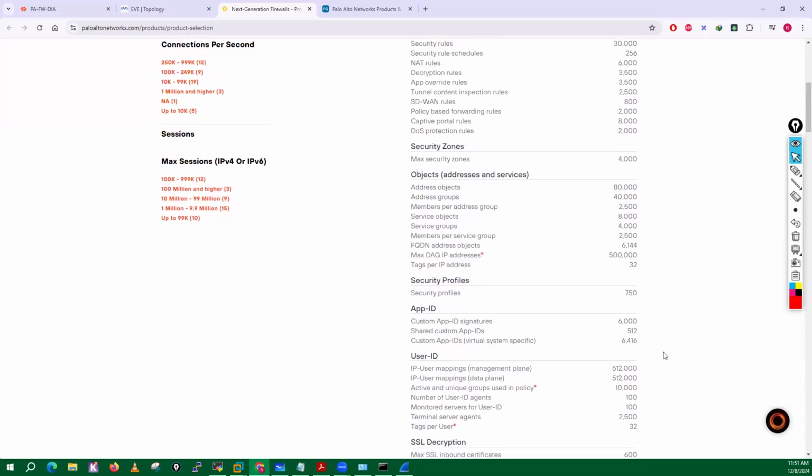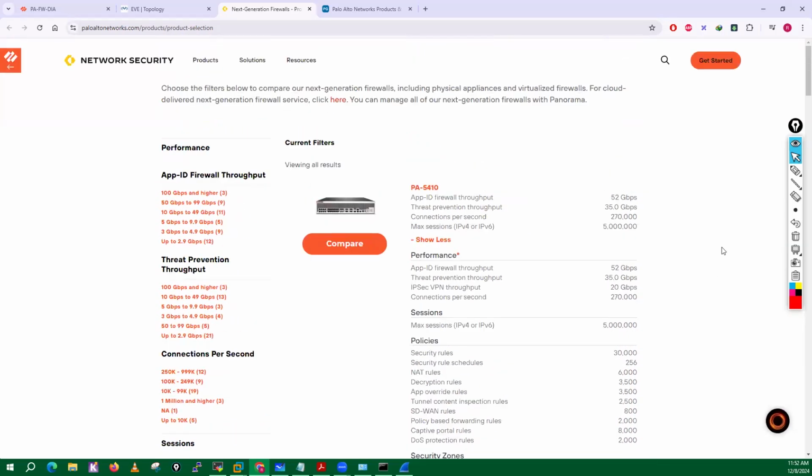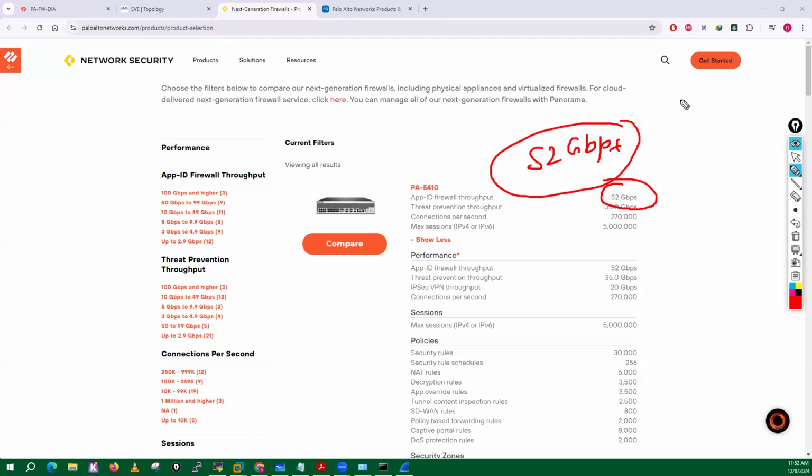And guys, let me tell you one thing. Just remember, to be honest, they have mentioned here 52 Gbps traffic. So I recommend if in your organization you have traffic from 20 Gbps to 30 Gbps, then you will always go for this one. See, it's document based stuff.